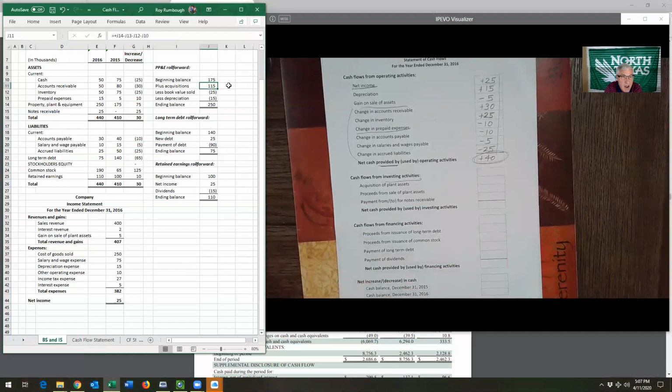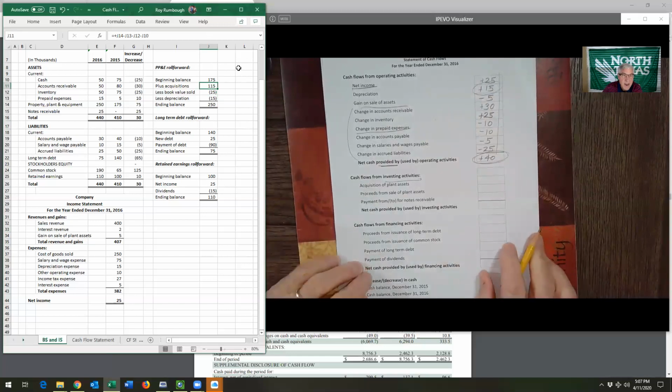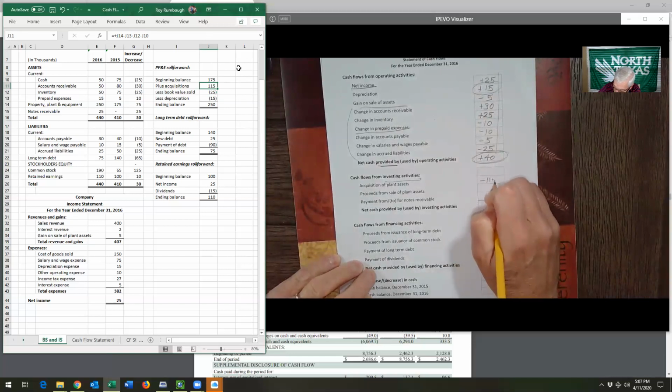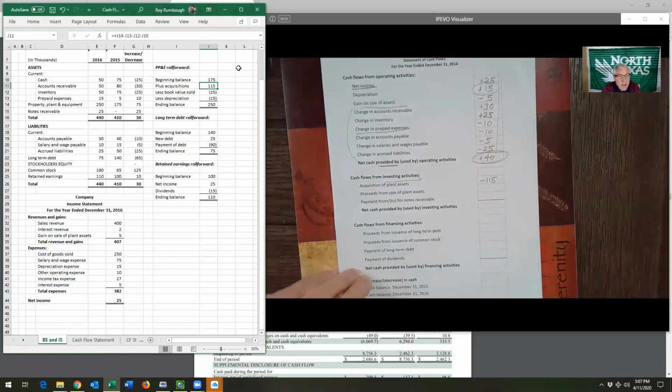It went up by 115,000 from acquiring assets. It went down by 25 from assets we sold, and also went down by depreciation. Well, we've already taken care of that depreciation in the opposite direction in the plus 15 here. Okay, this is the easy one. Plus 115, we acquired assets, opposite direction, minus 115. And that makes sense, right? Credit cash, 115,000, debit buildings or whatever we bought there in the long-term assets.